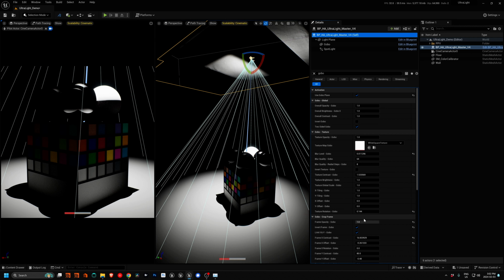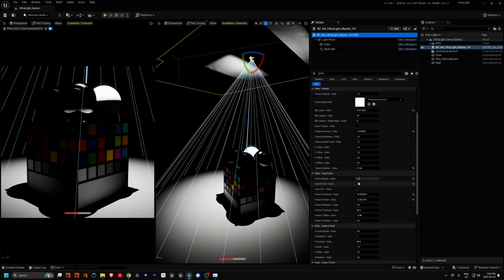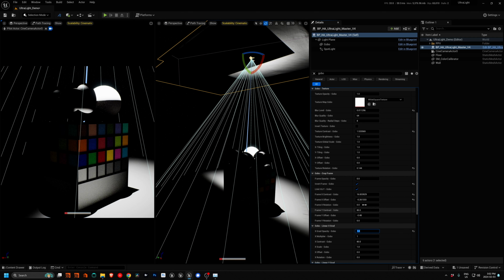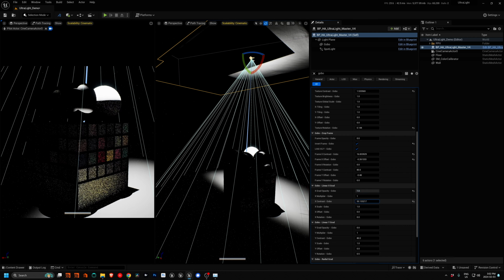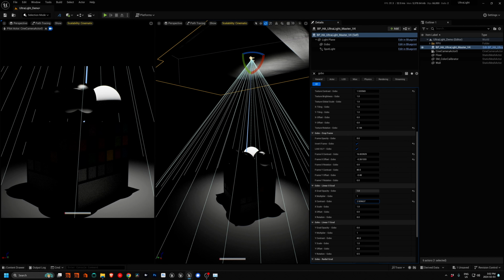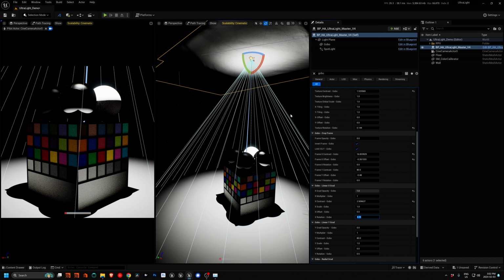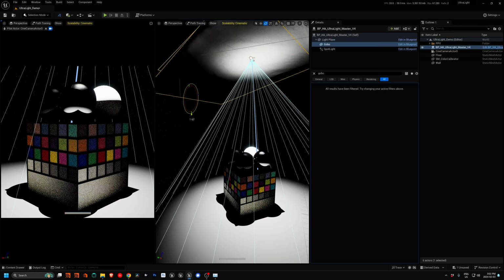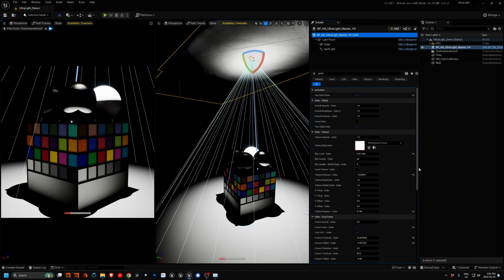Same thing is possible with the linear gradients. Let's just turn this off. This is a really powerful way of using the gradients in the gobo.